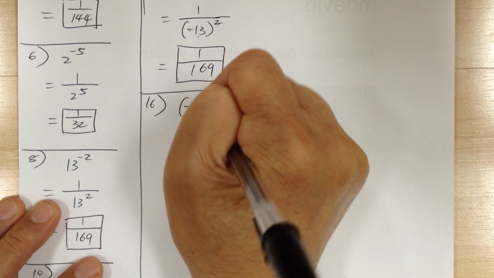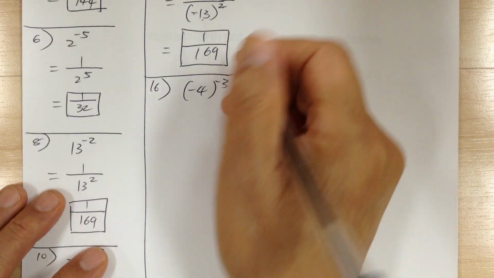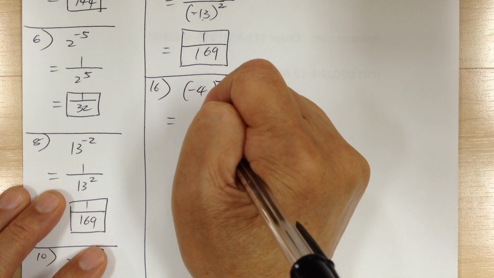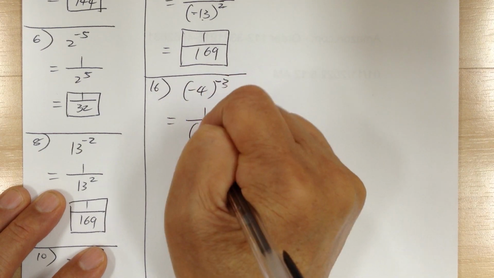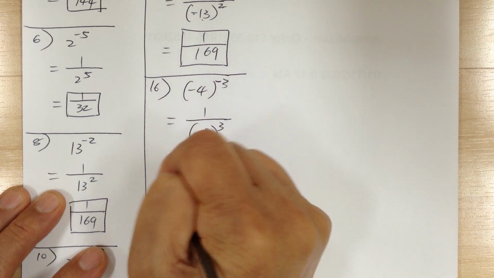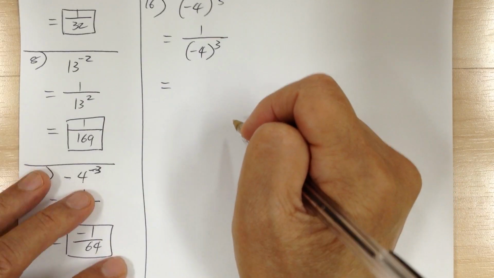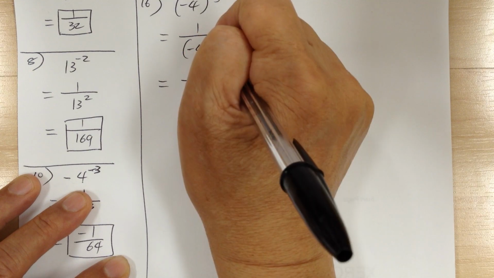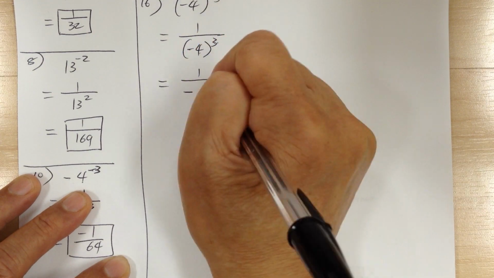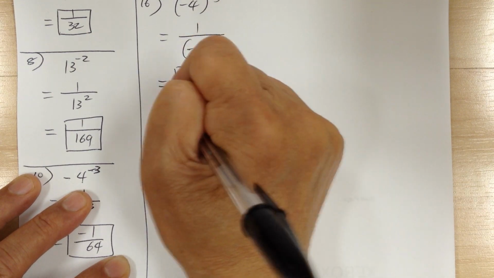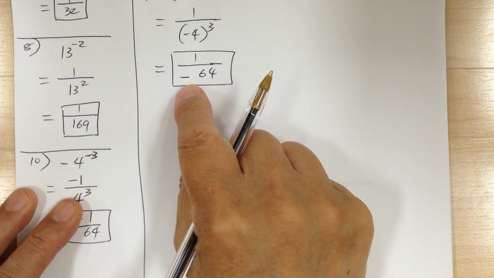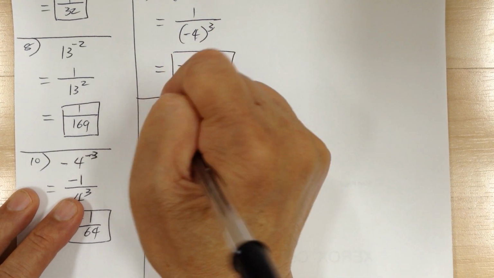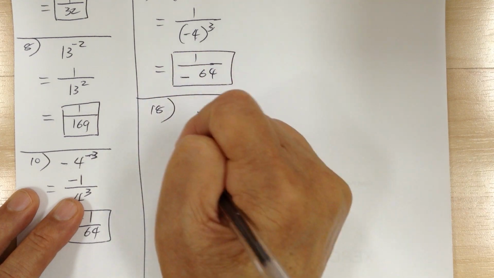Okay, you got negative 4 in parentheses to the negative 3 power. So this one, I can use the negative exponent to flip things over. So it becomes negative 4 to the 3 power. Now you're going to evaluate. So negative to the 3 power is negative, 4 to the 3 power is 64. And so that's it. Now again, if you don't like the negative on the bottom, you can put it on the top. That's fine too. Okay, number 18, t to the 0.